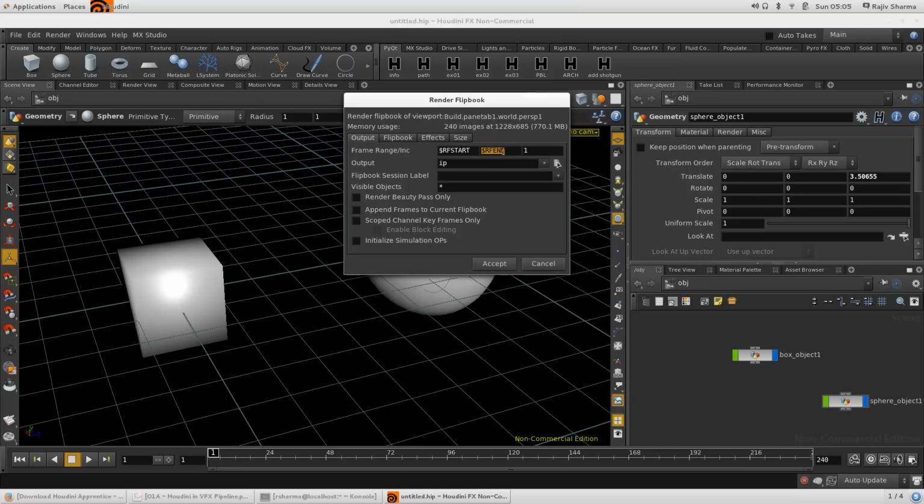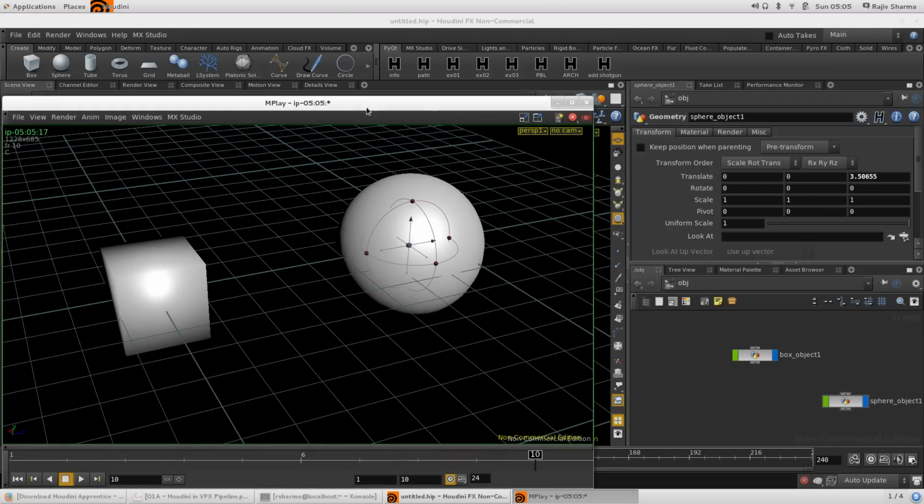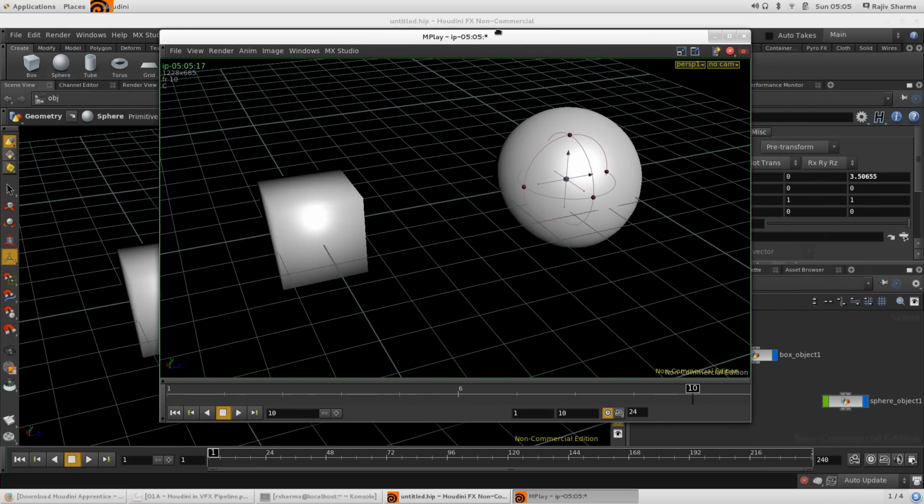For now I will make only a 10 frame play blast and accept. So here you can see this is our play blast. I can play from here and it will create an image sequence and load that in mplay. We can save these images also, and that we'll see.